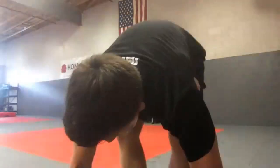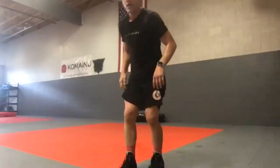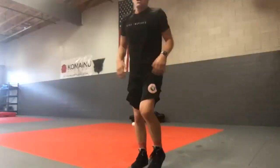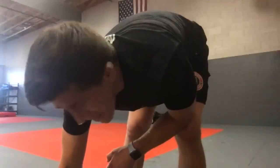All right, so first one. It's going to be squat thrusts. So it's a burpee with no push-up. I'm just dropping out, up, dropping out, up. Squat thrust, then a high plank. We're just holding a push-up position the whole time.